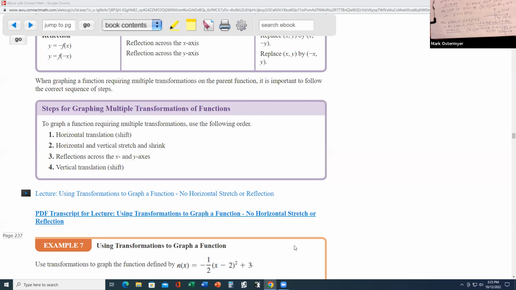Well, in fact, ladies and gentlemen, what I'm going to have you do here for classwork number 1, I want you to indicate all of the transformations that have occurred to f of x equals x squared in building up to this function here, n of x. Go ahead on a piece of paper, classwork number 1. Today is October 12th. I want you to indicate in order, according to the order up here in this table, all the transformations that have occurred to f of x equals x squared. Go ahead and do that. I'll give you a couple minutes to maybe look back through your notes to try to come up with all those transformations.